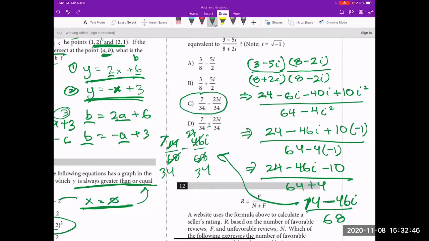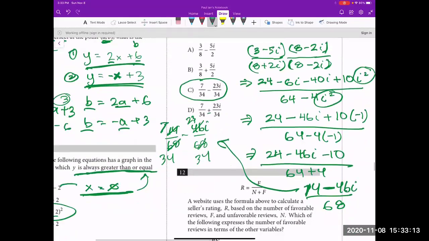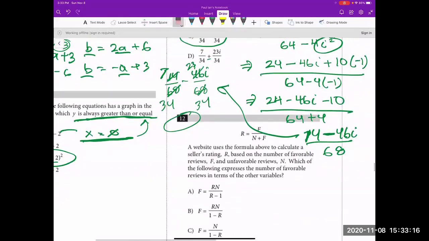When you're doing this kind of stuff, just times it by the conjugate. And then just know, I would probably not start plugging in i squared equals -1. Sometimes you could, with mental math, plug it in while you're doing the expansion. But usually, because of the signs, when you do that and then simplify, pretty much, that's it. Okay. 12.